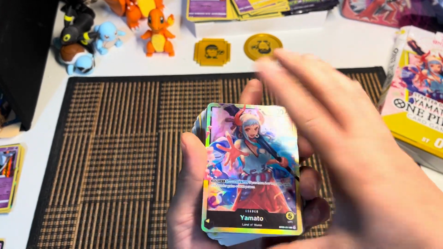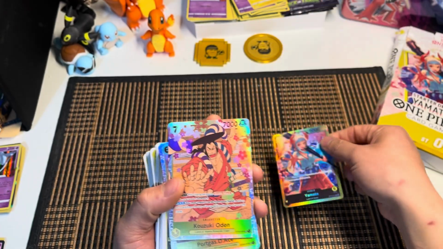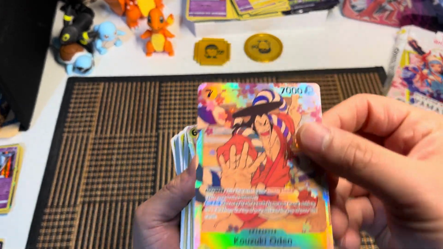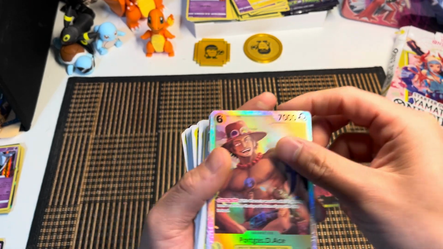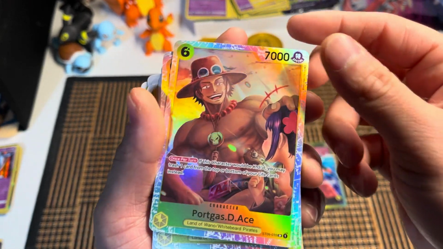this one, first holographic. Second holographic. This is the third. We got another one as well. Let's see if they're identical. They're basically identical. So, special. We got Odin.